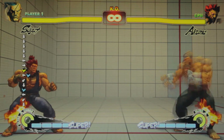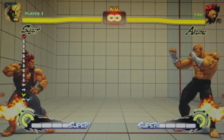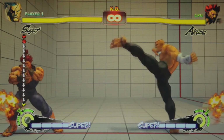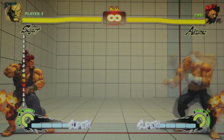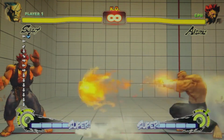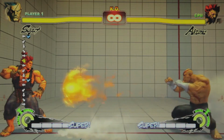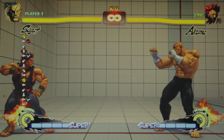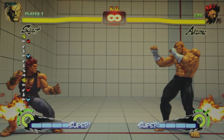So I'll show you again with heavy kick into medium kick this time, or we'll do a high shot this time. We'll go heavy kick into medium punch, okay? Now watch. There you go. So practice that, and I'm just going to show you one more thing.